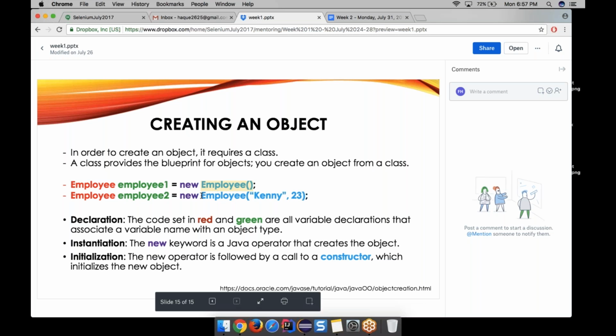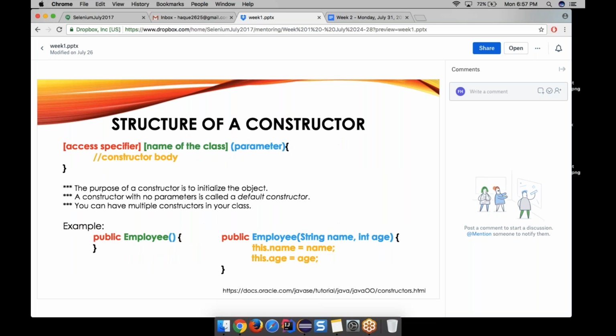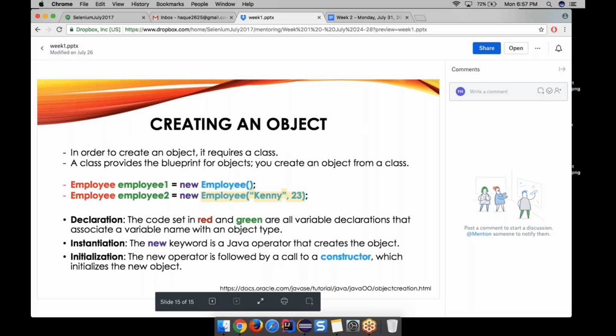Default, right? What kind of constructor is this one? It's basically this one right here. So this is a default constructor, and this is a constructor that takes in a string name and age, right? So here the string name and then it's followed by age. So you guys see the purpose of a constructor, right? It helps you create an object.